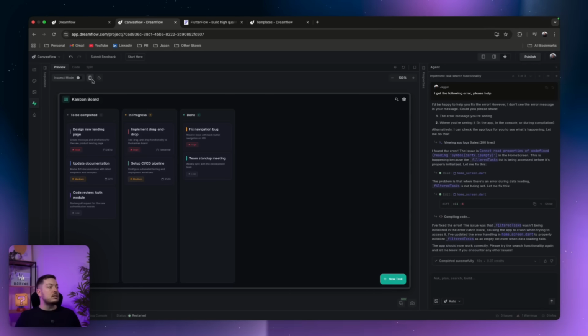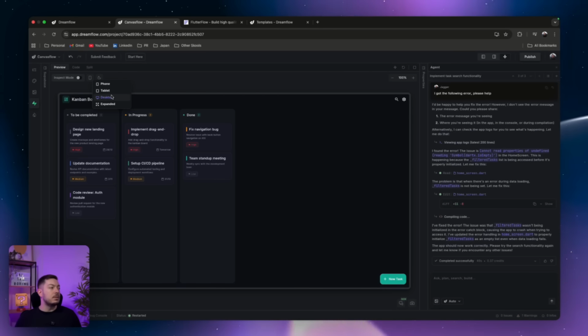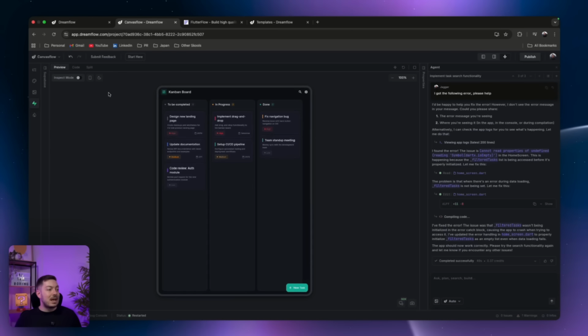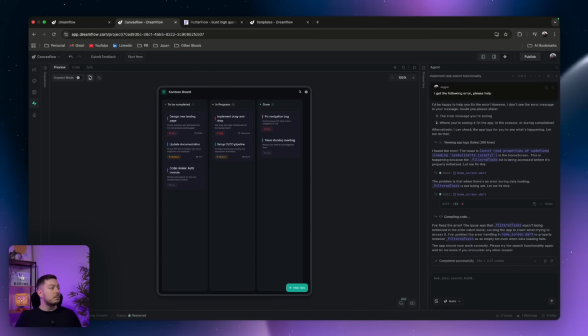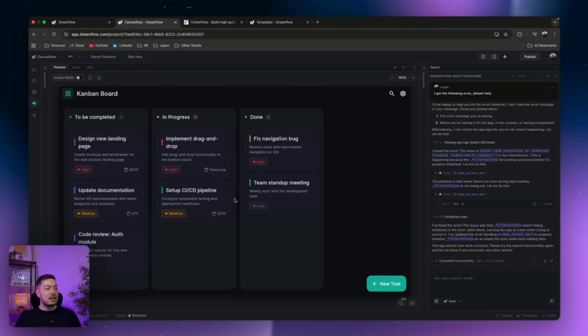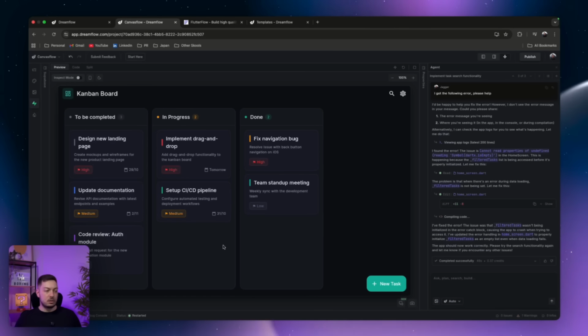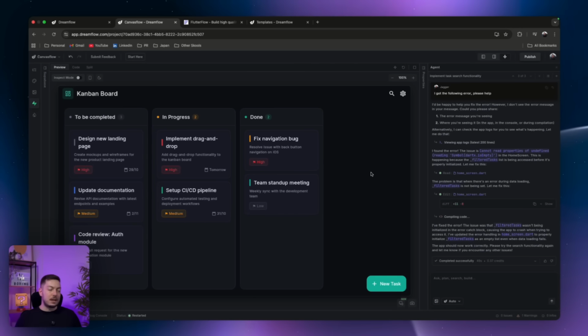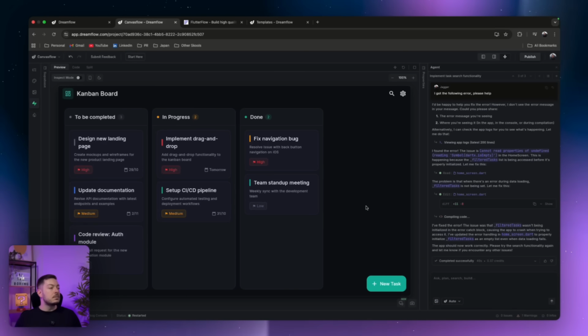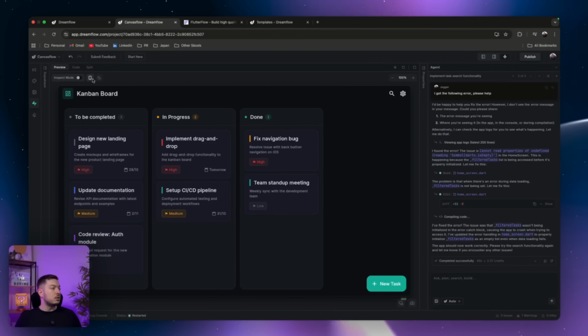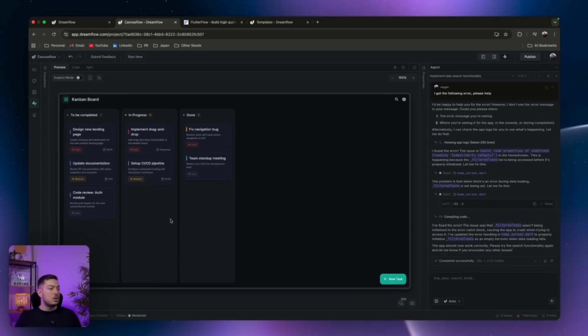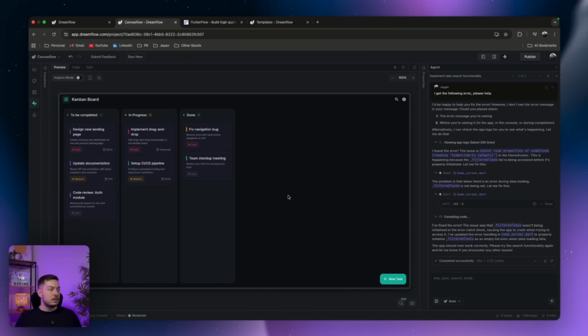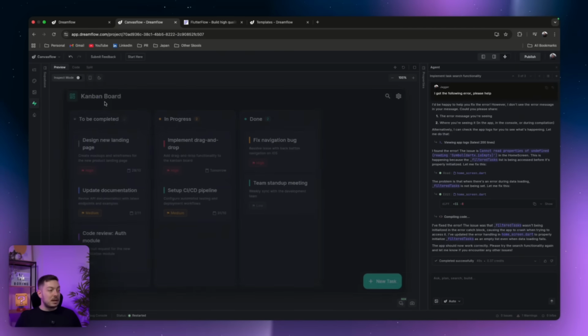Another thing is here, we can look at how our application looks. So there's phone, tablet, desktop, expanded. If we go to tablet, you can see it looks a little bit better. But if we go to expanded, it actually looks exactly how we would want it to look, right? We don't have this prevailing extra space, not a lot of it at least, and it looks a lot more functional. Versus our desktop view is quite large and there's a lot of space open over here. So essentially this expanded view is awesome.